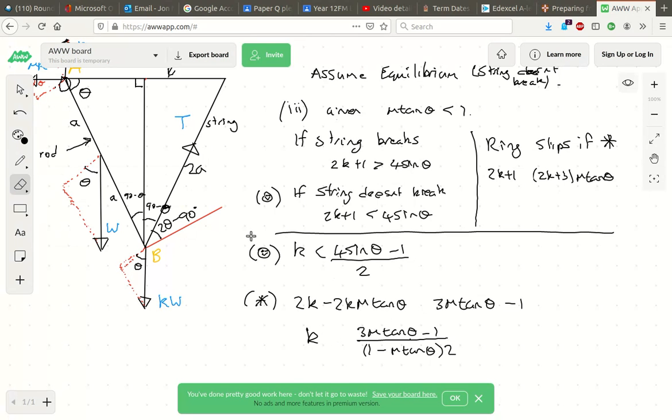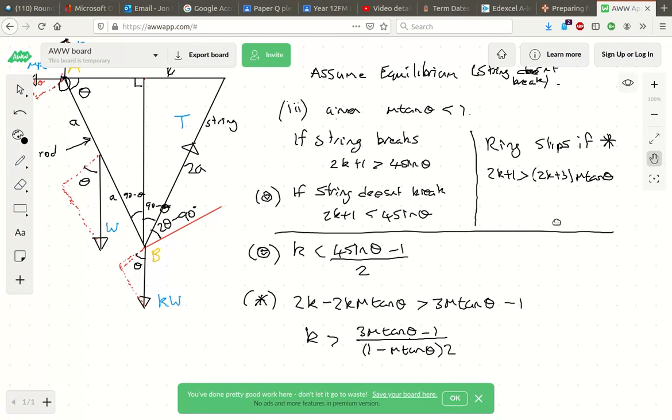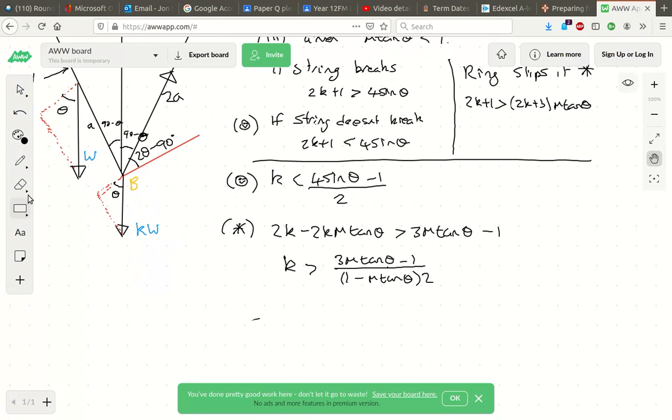So let's just turn those all back to front. And then we've got, that's the right way round now, that's the right way round now, and that's the right way round now. So we've got two conditions on K. Now, that's great, because if you look at it, K is now sandwiched. That's the next thing I notice. K is sandwiched. It's less than this value here, but it's definitely bigger than that value there.